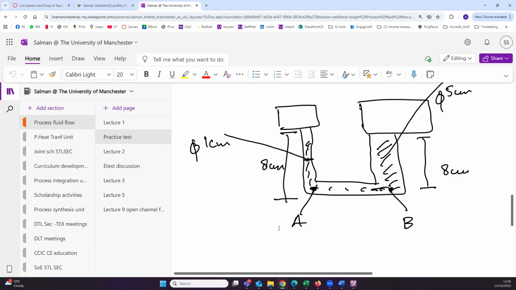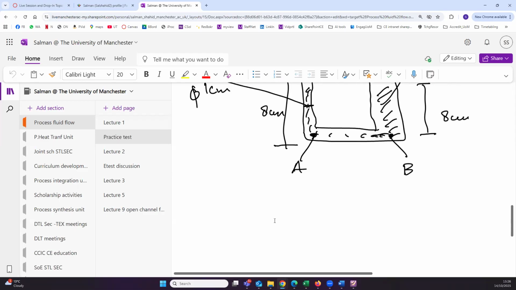So if I calculate, let's say, 10 meters going in the depth of the sea, how much will the pressure change? Rho gh. You will be using rho gh, where rho is the density of water, g is the specific gravity, and h is the height that you are going down in the sea, 10 meters. If you do this calculation, you will see that roughly 1 atmospheric pressure increases as you go down by 10 meters.